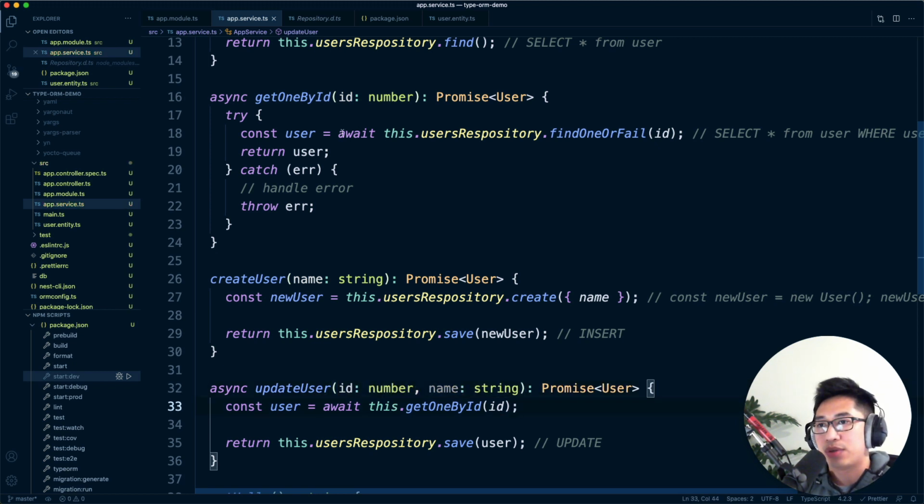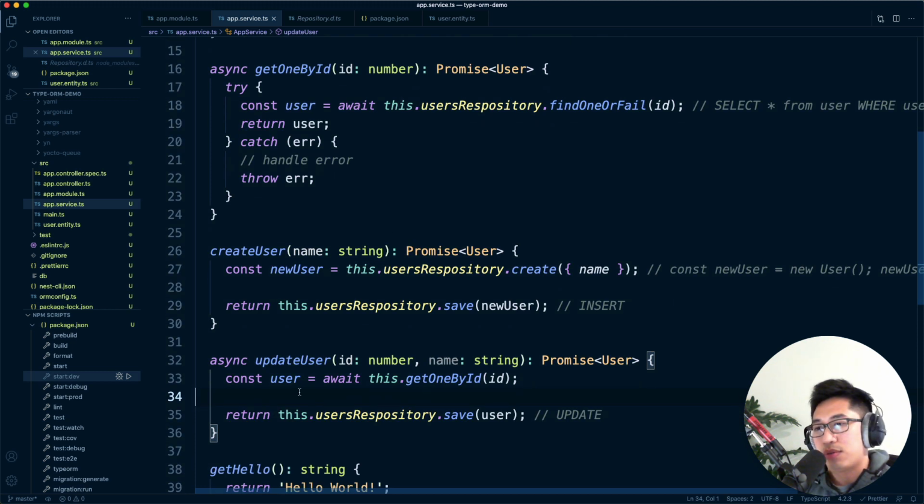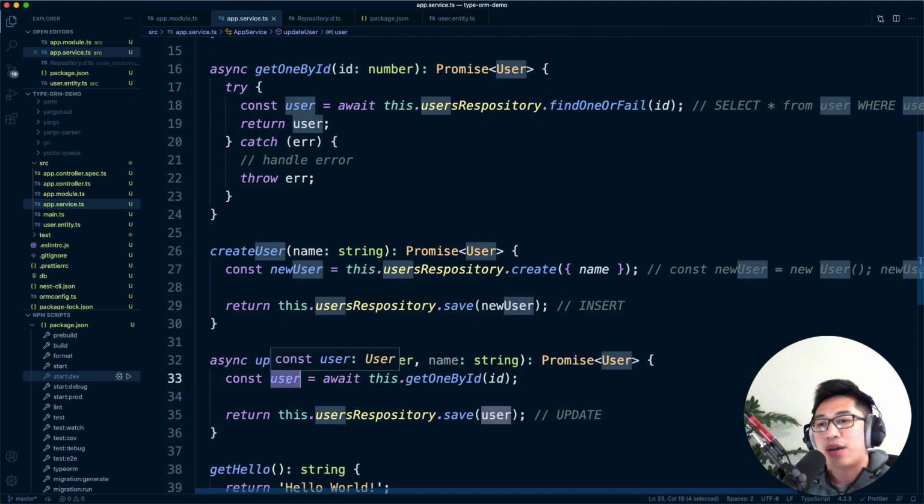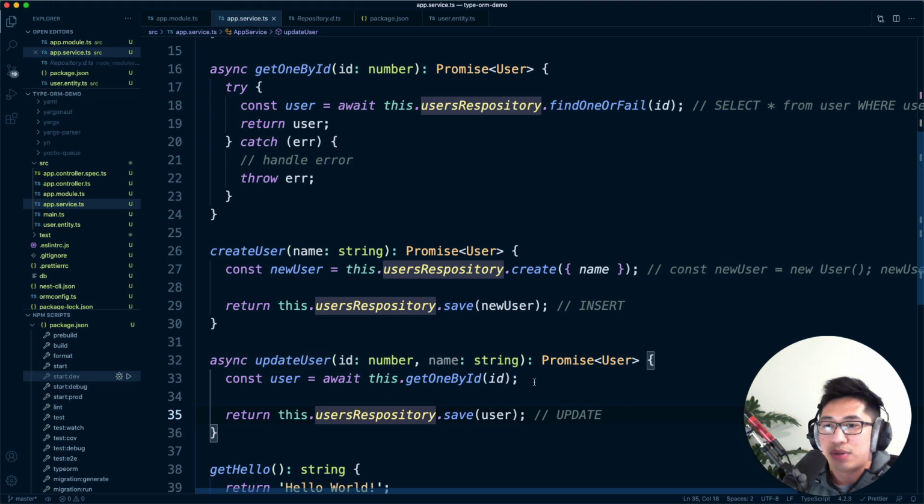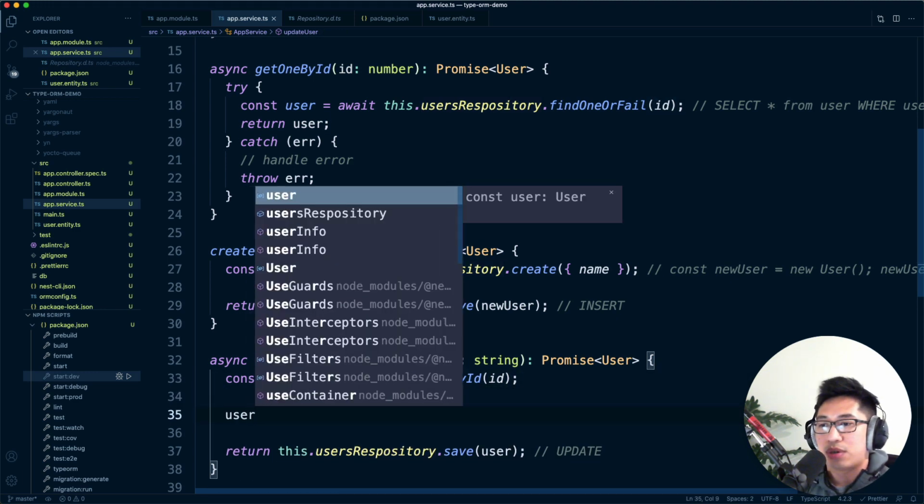Or you can also use this directly if you want. It's basically the same thing. But if you're doing error handling like this, it might be good to reuse. So this gets back our entity, it queries it for us, and then we can do our manipulations, our updates.